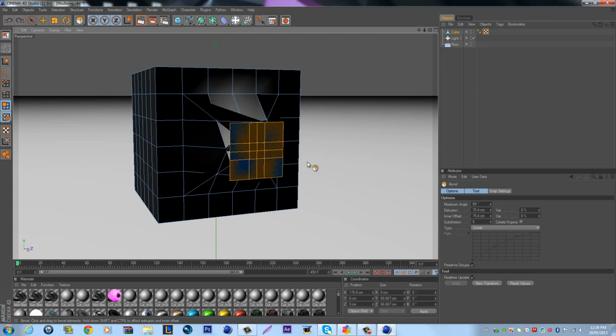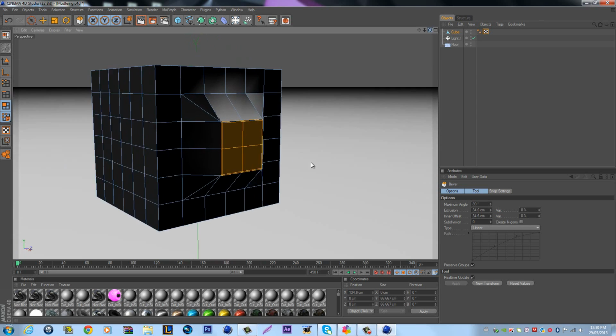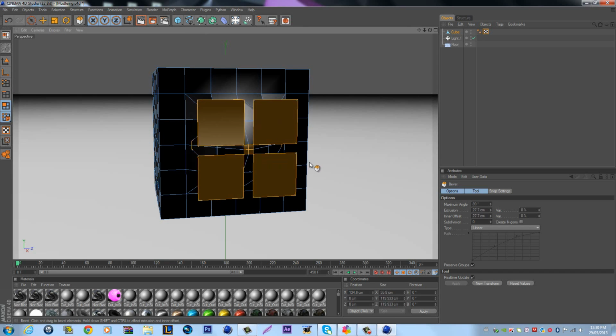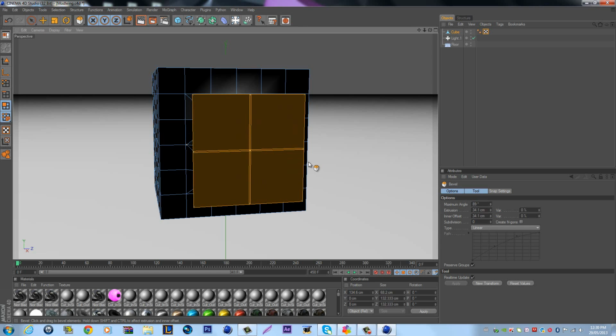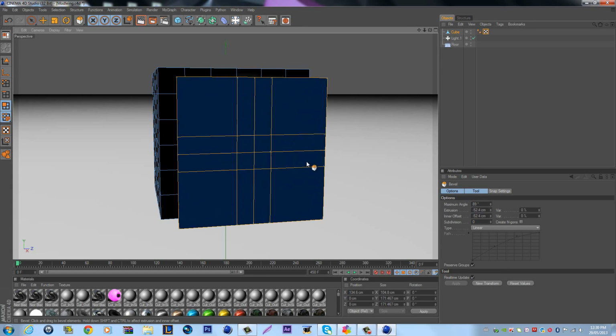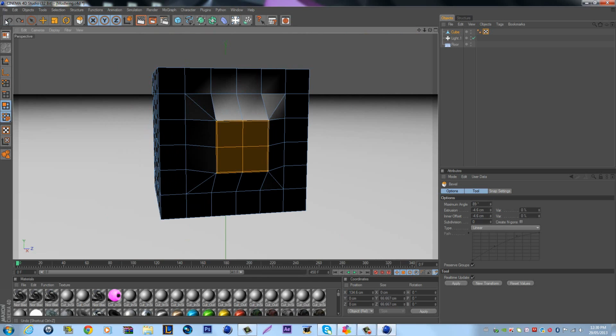So it's basically good if, like I did before by accident, I extruded something. If you extrude something and then you want to bevel at the end, it kind of just cleans it up or makes it look cool. So since I clicked off, if I click again and move it, it's going to bevel differently because it's going to start a new bevel. And I can bevel it any which way, depending which way you move your mouse, left or right.